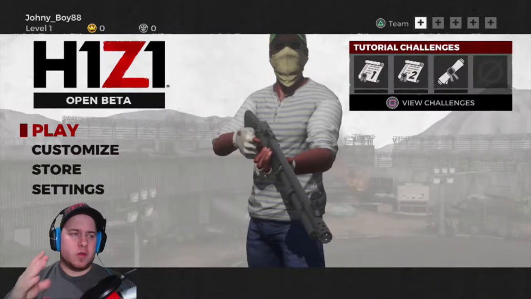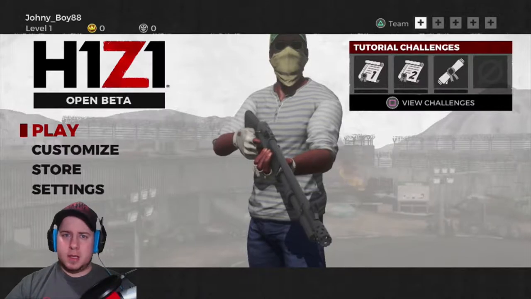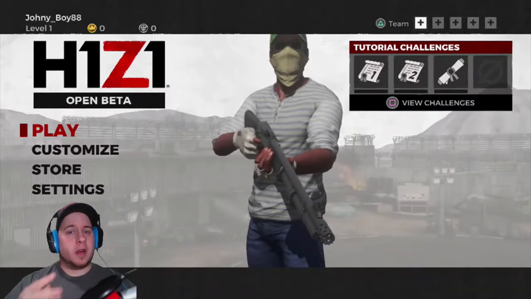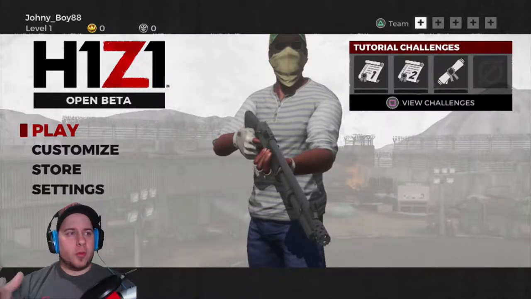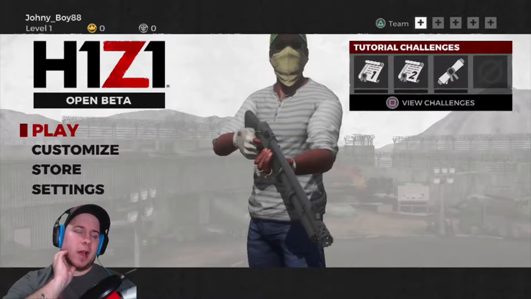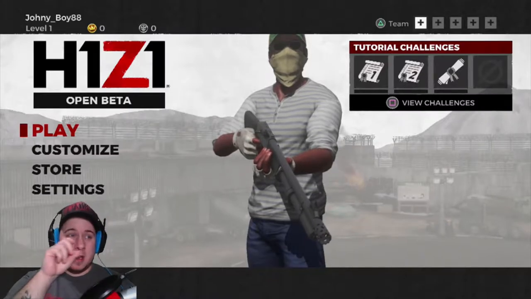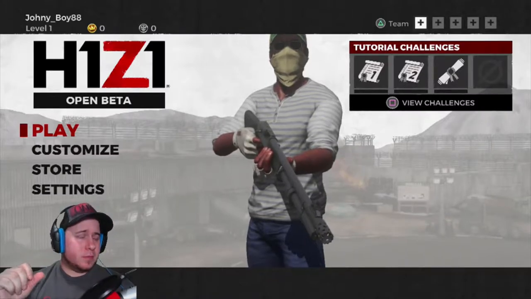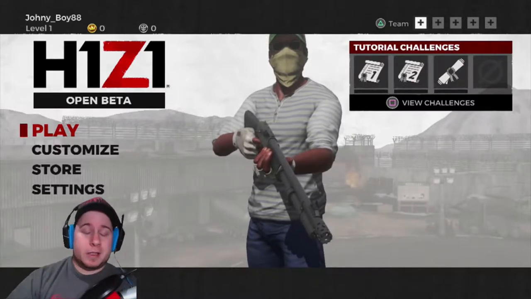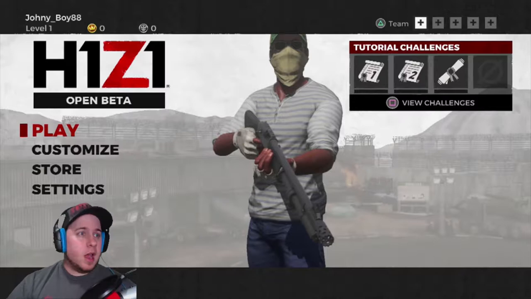So I don't know if a lot of the graphics are the same as on PC. Last time I played a couple months ago, before it got into its full release, the graphics seemed different. But I haven't played since before its full release, so a lot of things might have changed. So this is free right now. I'm assuming it's always going to be there. It's always going to be open beta until they release the full version of it.